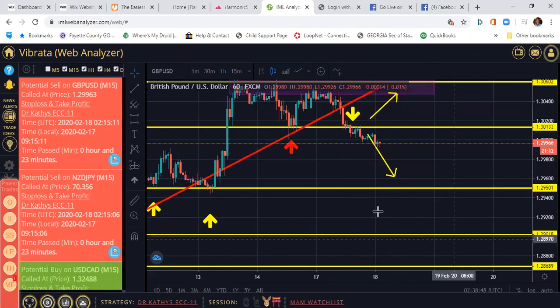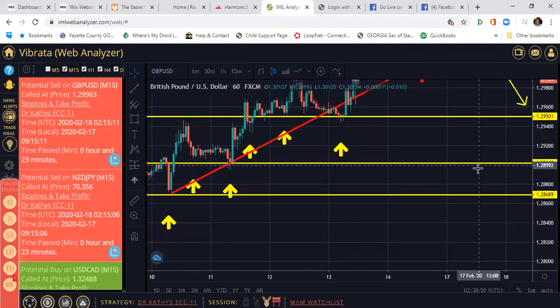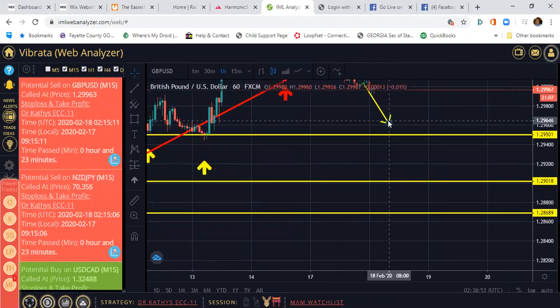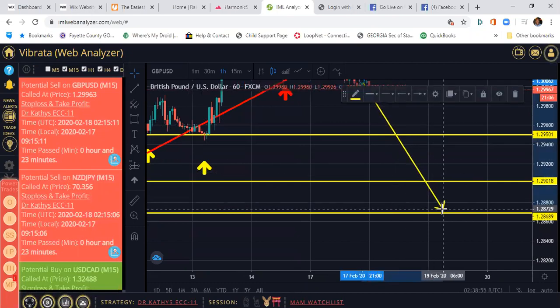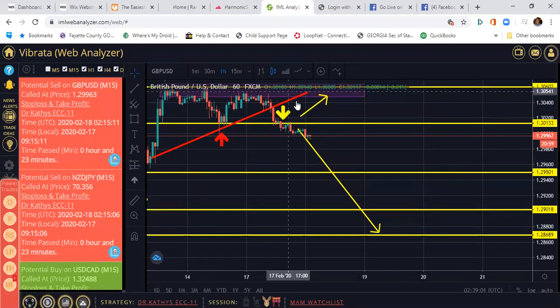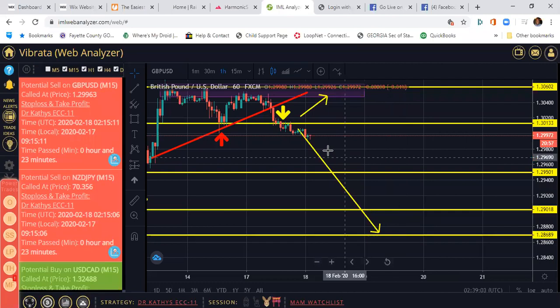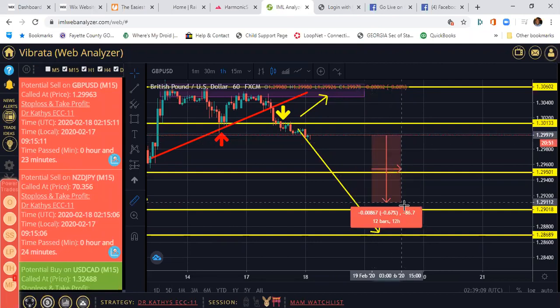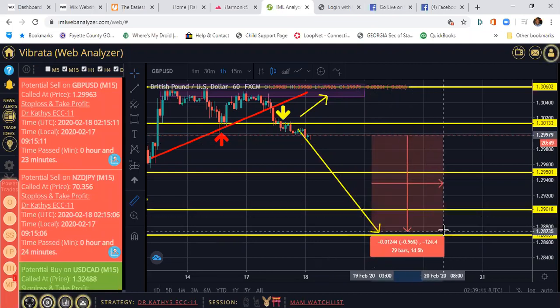And it may make it all the way down here back to the bottom. It could possibly make it all the way down here. You just got to pay attention to these speed bumps and see. So for our long-term traders, they would probably be in this for the whole long term and just ignore the speed bumps. They just go ahead and say, look, I'm looking at this on a long-term chart. This right here is 123 pips. I'm just going to get in and ride it on down.